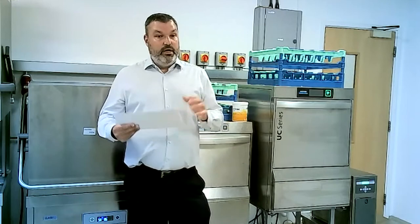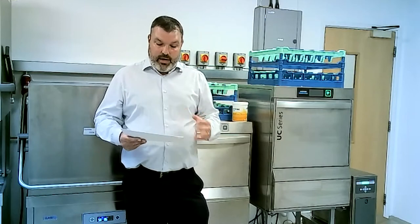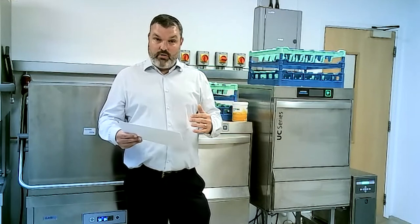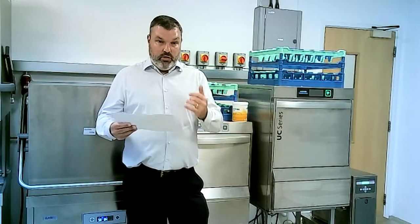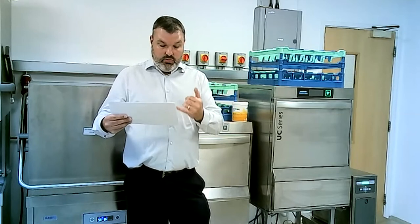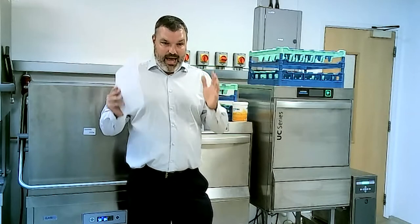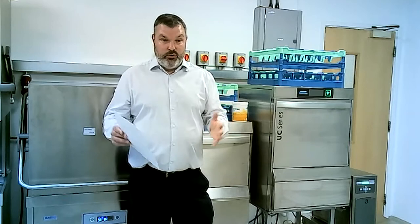The last thing is service — a Classic or a Windsorch machine. We can service any brand of warewash machine. The two critical points are wash and rinse temperature and chemical dosing, so if a site has an existing machine and it's not up to the right temperature or dosing isn't correct, they're not going to get the best performance or guarantee that items are sanitized coming out. We've put together three service packages — one for under-counters, one for pass-throughs — and an engineer will go out and do a complete health check on the machine.